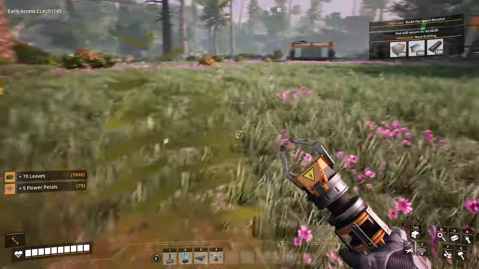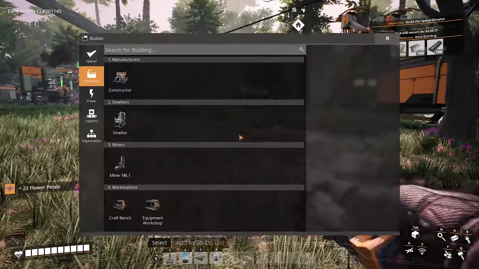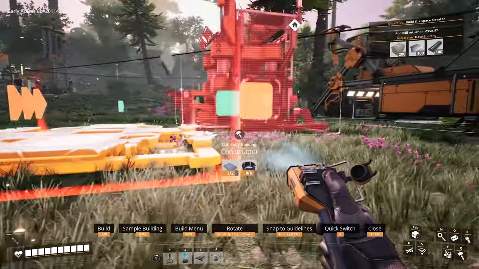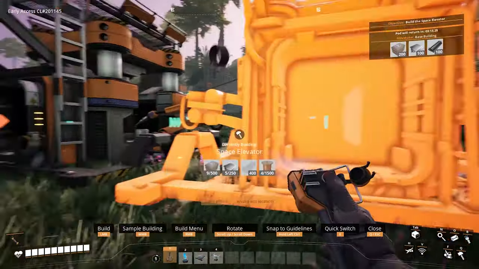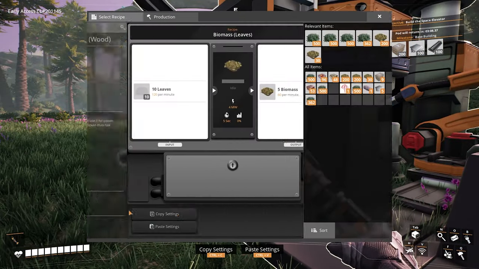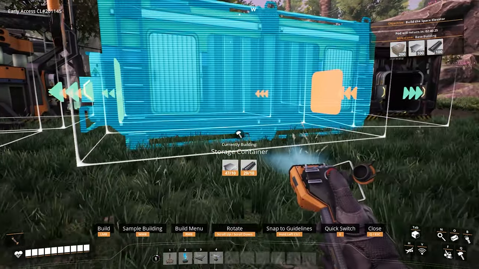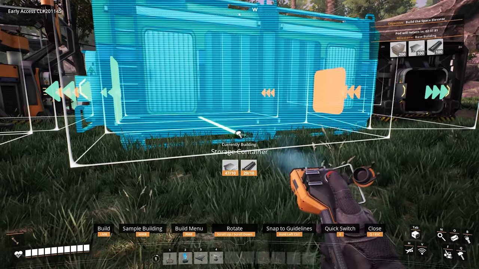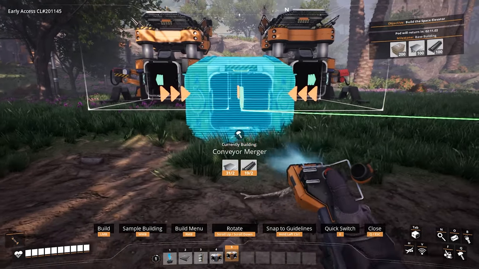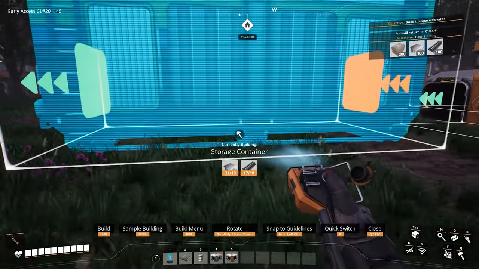All right, now that we have splitters and mergers, I'm going to work on the biomass constructors so that we don't have to convert the leaves to biomass manually. We are going to need two of these because there's two different types of biomass that we can do right now, one from leaves and one from wood. So now all we have to do is dump each one respectively in its own container and it'll get created automatically for us. So we want to merge the two lines together to create just one line of biomass heading into a container.